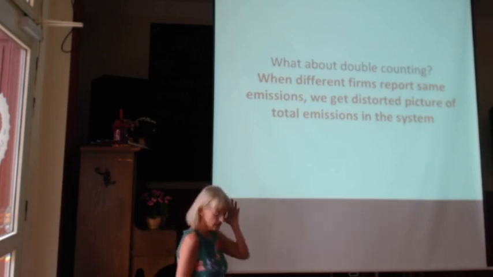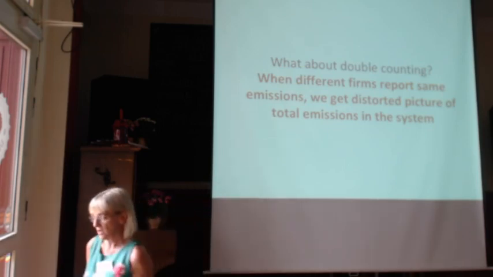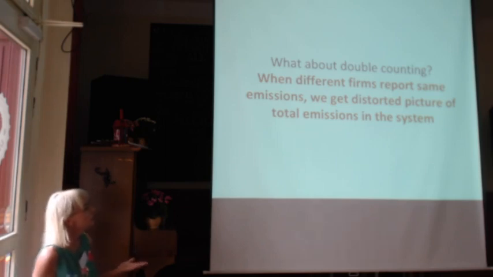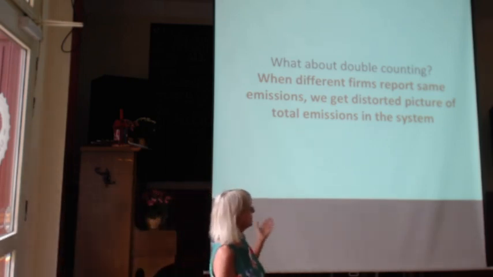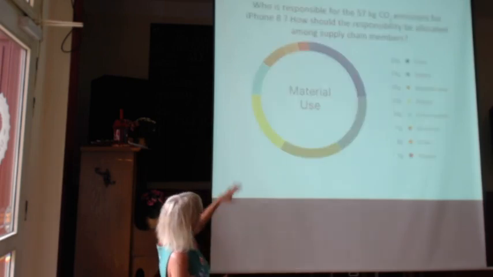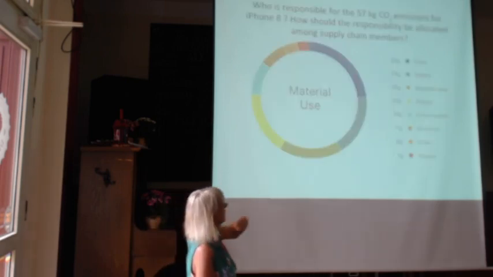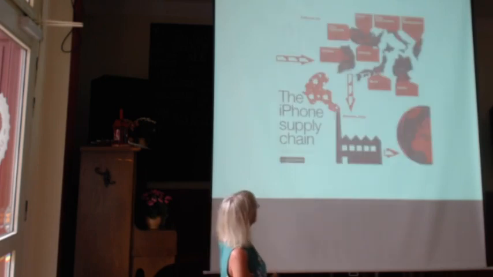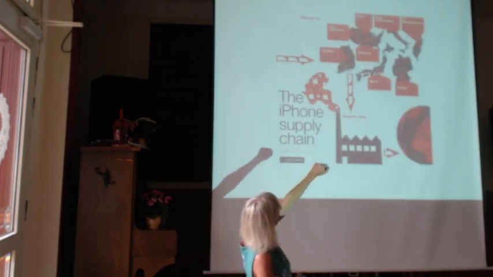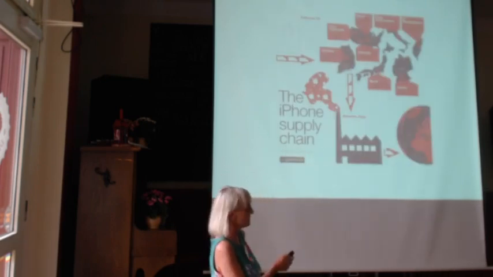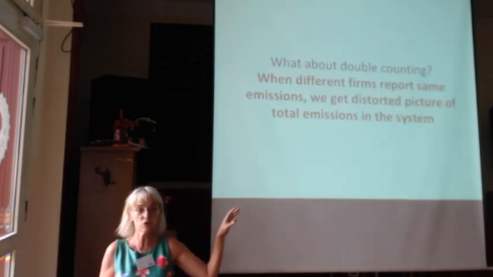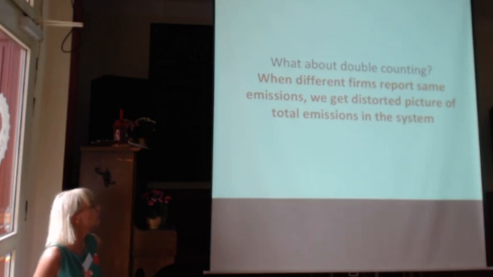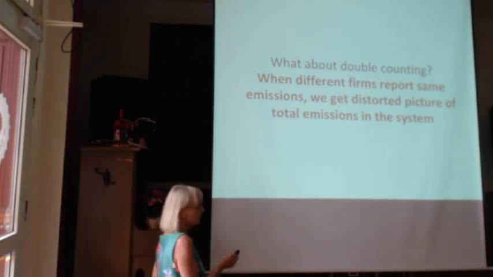And so the second thing which is important is how do we account for the exact emissions that are being put out there? Because, for instance, if Apple reports all of this, and if the company making Logic or Samsung are reporting their emissions, how do we make sure that we don't count twice or 3 times the emissions? How do we know what is the actual amount of emissions that is being put out there?